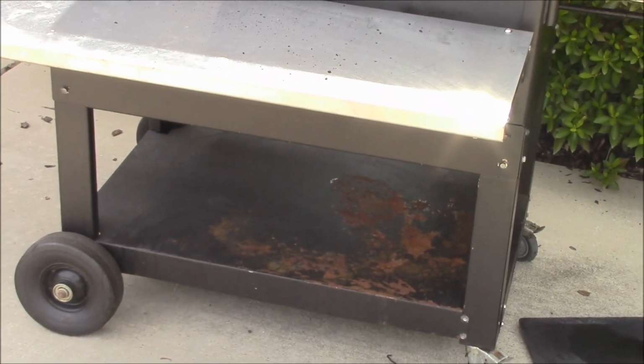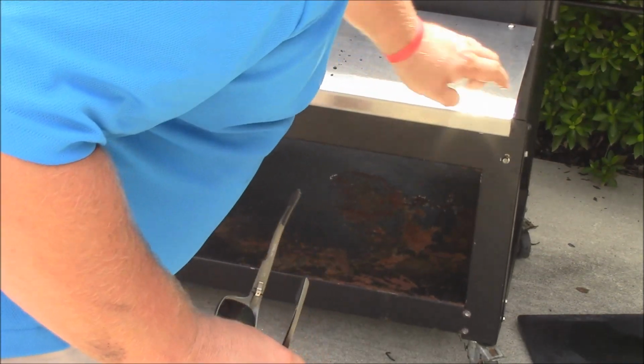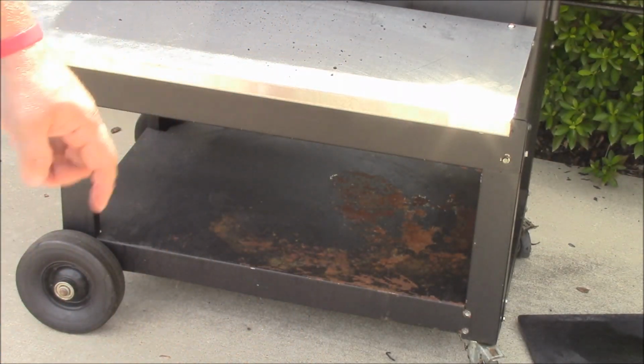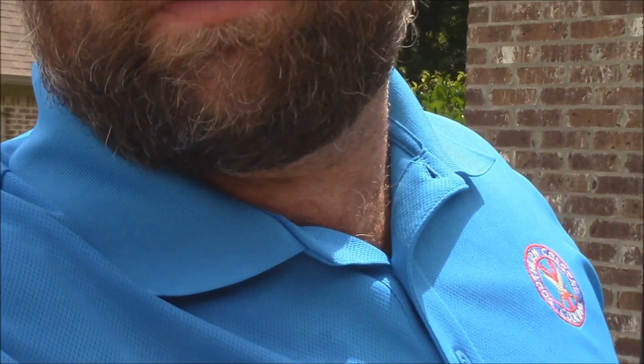There's casters down there, if you'll see. All right, so this thing moves around on these casters. They're lockable. There's a little bigger wheel right there. And that is what it just basically comes with, okay? It's just a little cart. You can push it around the driveway, which is fine. I need something more heavy duty than that.